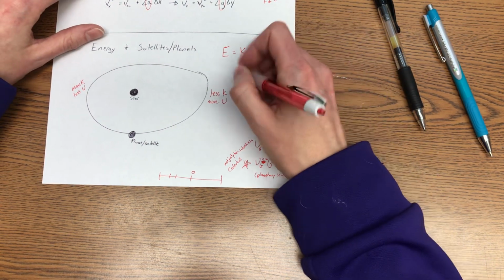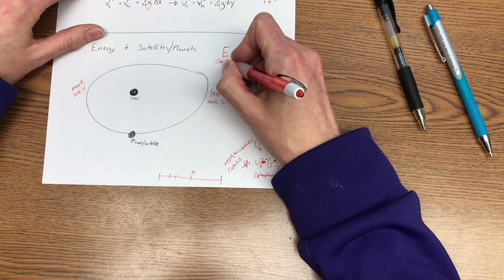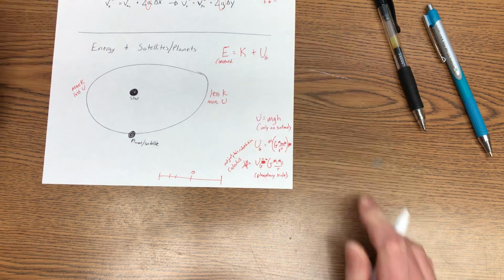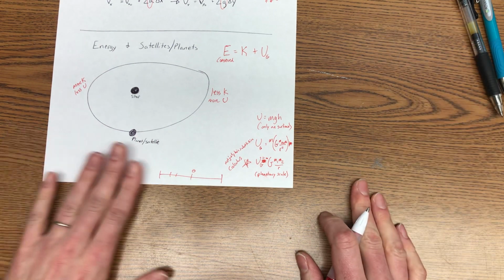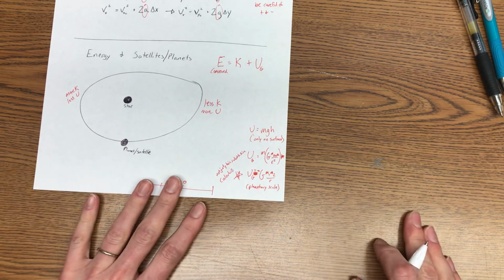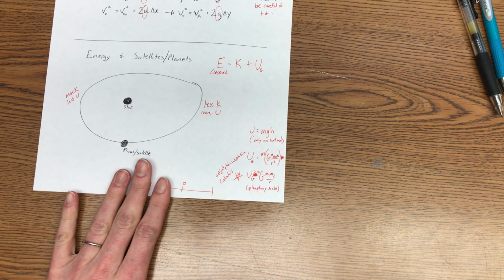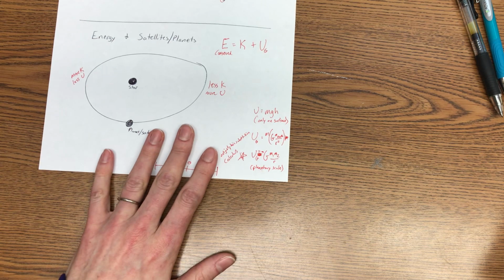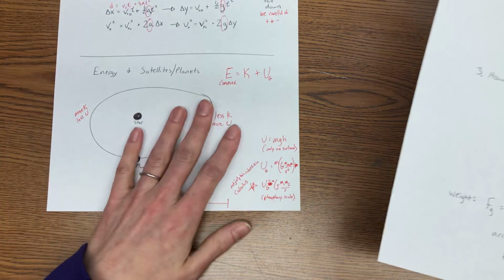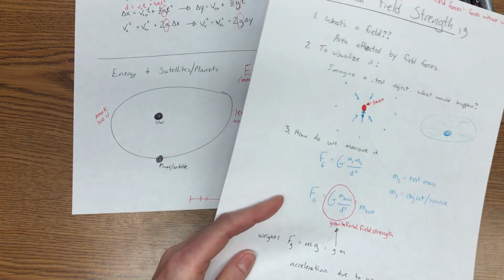But energy is still conserved. And that is something to think about when objects are moving. This isn't an elliptical one. We are talking mostly about circular ones, but should questions arise, that will help you answer them. All right, that's all I have to say about applications of Newton's law of universal gravitation.